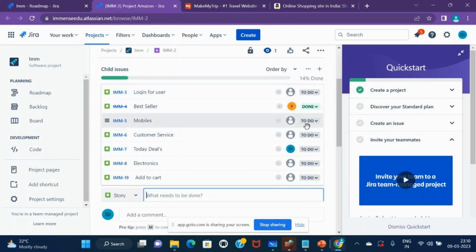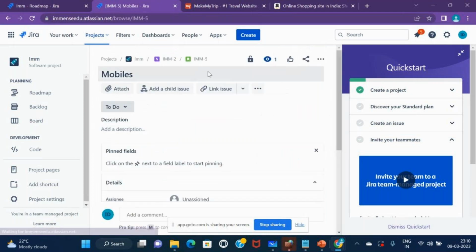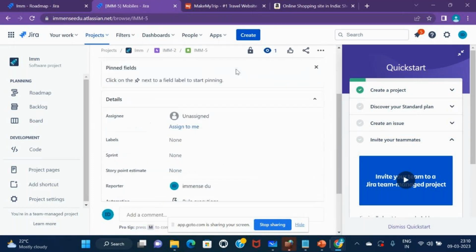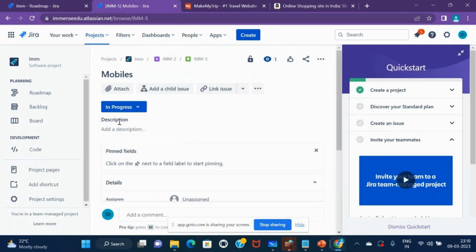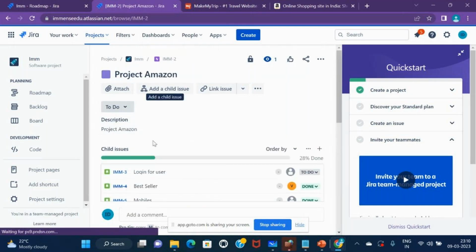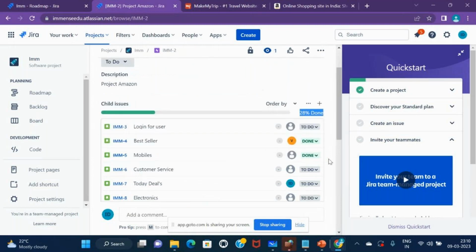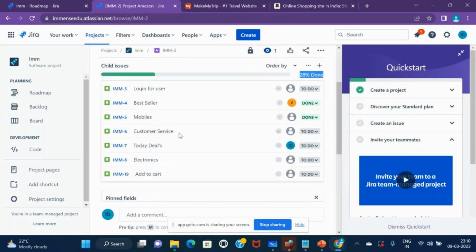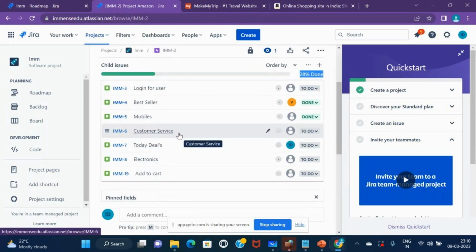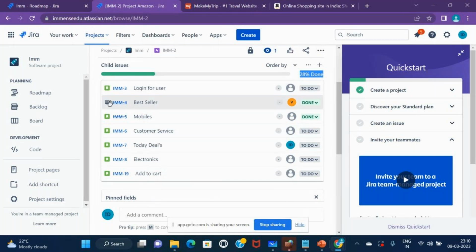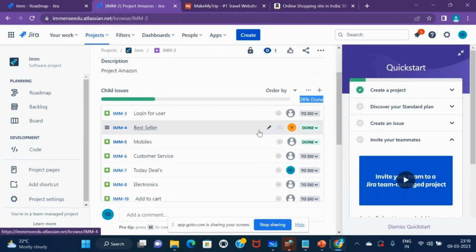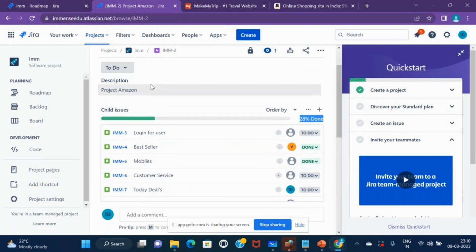So if your child issues are completed, so this is completed, in progress and this is done. For example, it is to do and it's in progress and it is completed. Okay. And if you go back and see, your project percentage is increased. Now 28% done. So child issues are completed. You are able to see the percentage of progress of your epic. So each sprint down the line, there will be some stories completed. That is, your epic is making progress. That is, the product is incremented with 2 features, some 4 features.